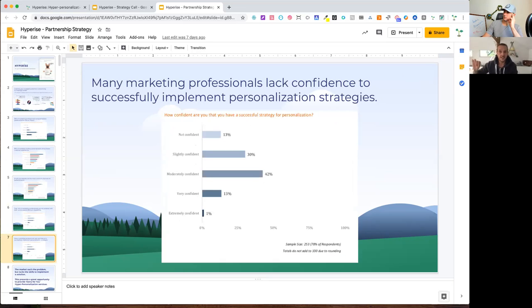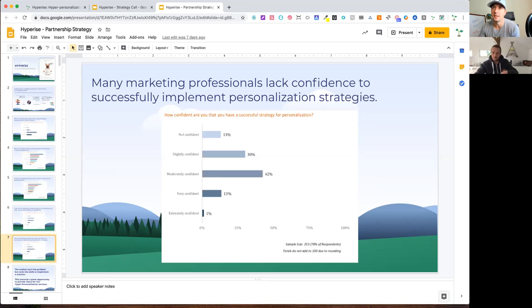Because of that convoluted process, a lot of people lack the confidence to implement these strategies. As you said before, because of potential tight margins, the expense of the tools, and then the potential lack of confidence, these services are often left on the shelf for the mid-market, even though they can still be incredibly effective.